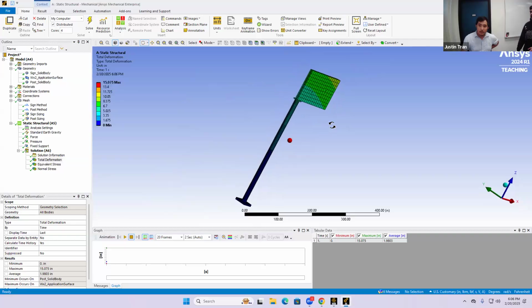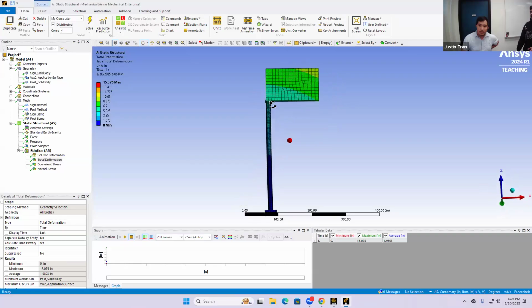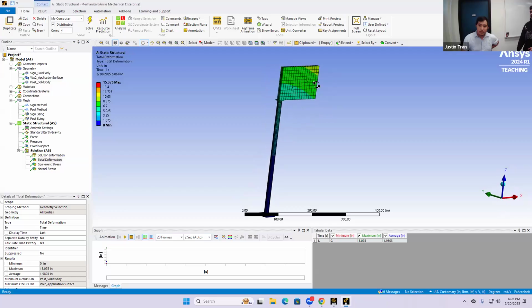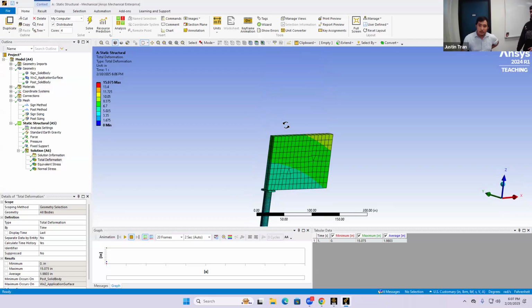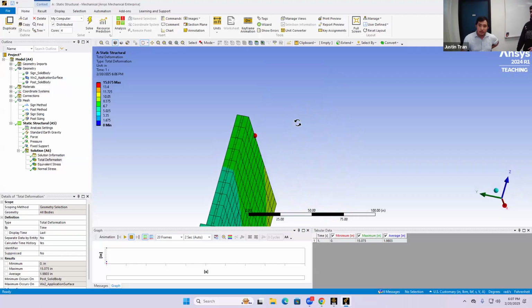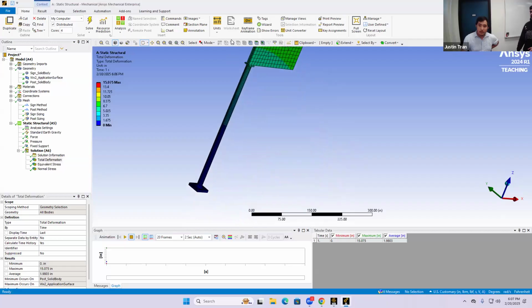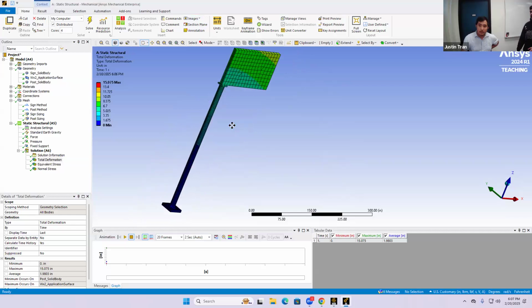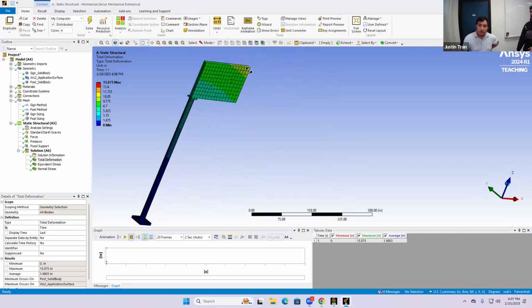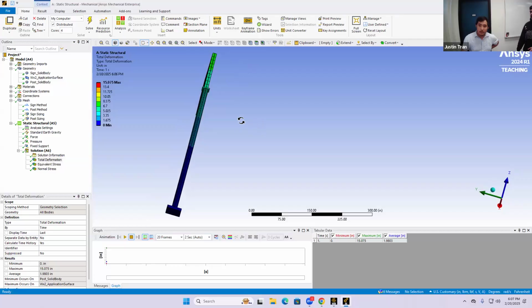Okay. But if you notice here, there's no part of the model that immediately jumps out as bright red. And the reason for that has to do with our application surface that we discussed earlier. It turns out that the application surface that we applied here is actually too thin, at 1 times E minus 2 inches. Because what I'm seeing here is that, ideally, the tip of this sign should be at maximum deformation. But I think what's happening is that this application surface is so thin that it's actually not reaching there.